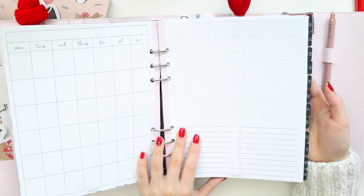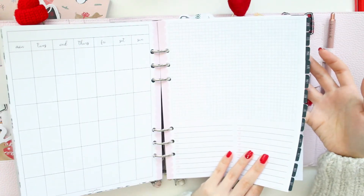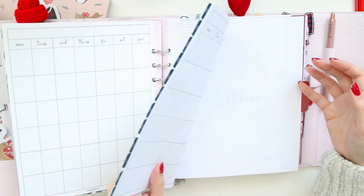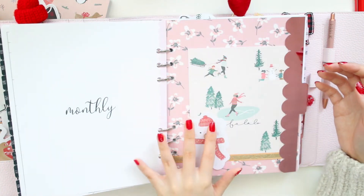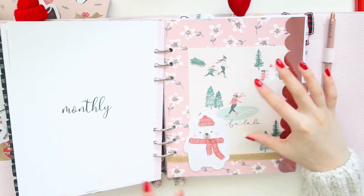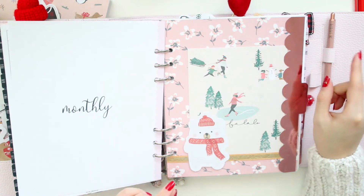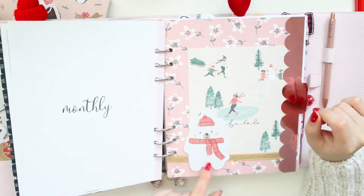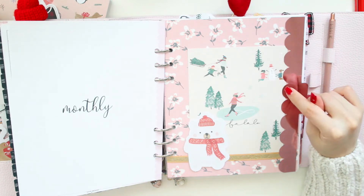Since A5 and A5 Wide are almost the same height, I was able to put all of my tabs on here as well. These are the same tabs I put in my Hobonichi Cousin, so I wanted to show you guys how cute they look in ring planners too. I have all of these month-on-one-page inserts for the whole year, which is really nice because I don't want to be printing things all the time. I also have a month-on-two-page insert that is Hobonichi compatible — it's just in my other Cloud at the moment but I'll show that in my next setup video.